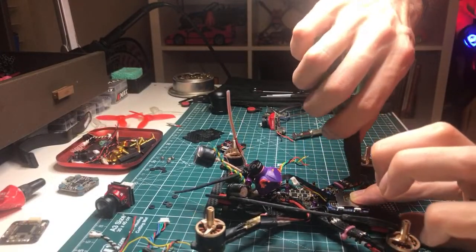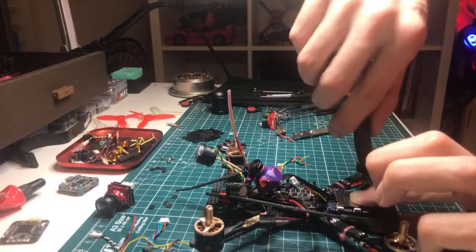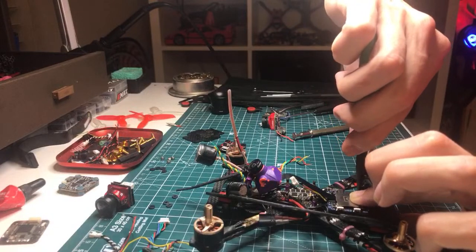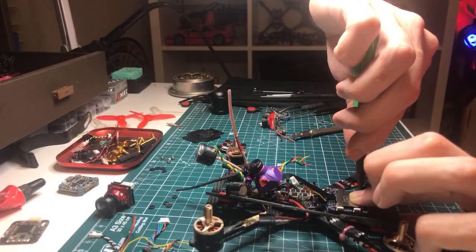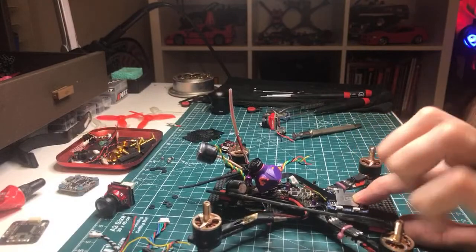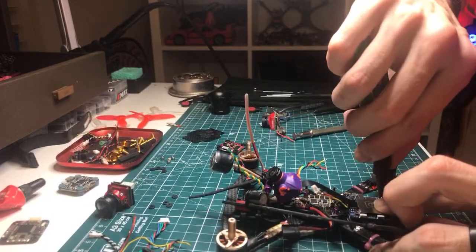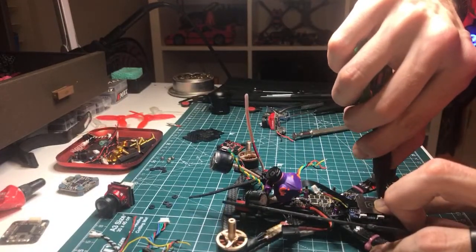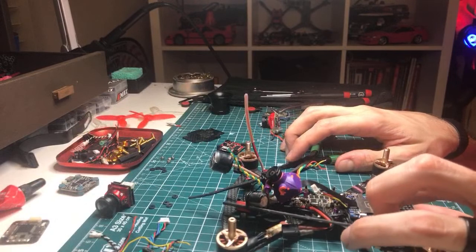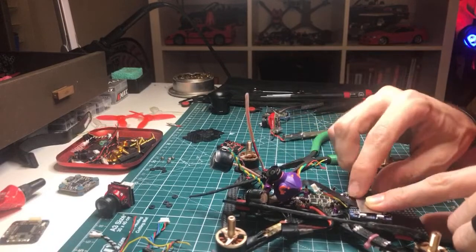They just feel great. I did notice, though, when flying the Turtle 3-inch back-to-back with the Tarsier 3-inch, with my 5-inch rigs on Saturday, I guess it was, that the 1306s do still lack a little bit of down-low grunt that I'm looking for. So as good as they are, and most people would never notice this, I am definitely still on the hunt for a 1405 or a 1406.